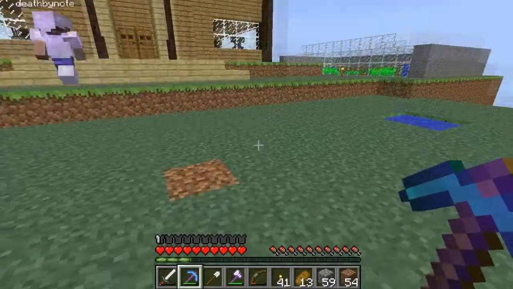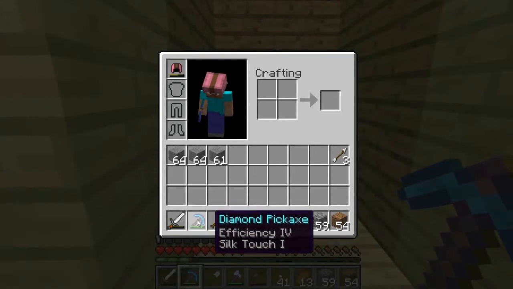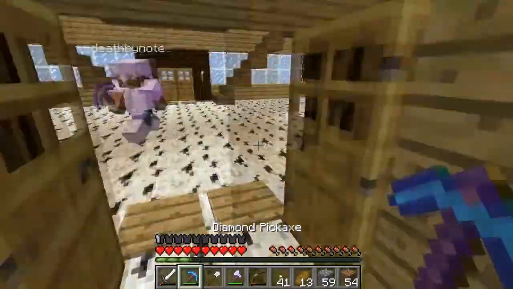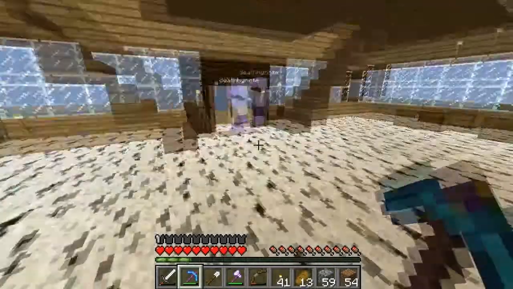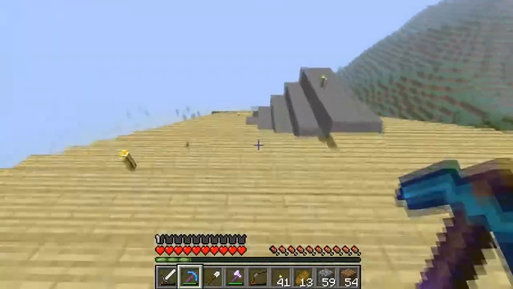What's up, guys? Yeah, we're back with another episode. And look at this pick. We enchanted our diamond pickaxe, our only diamond pickaxe. Efficiency 4, silk touch 1. Yeah, that's what I'm talking about. We also did work on the cave. So much work. It was mainly me, actually.